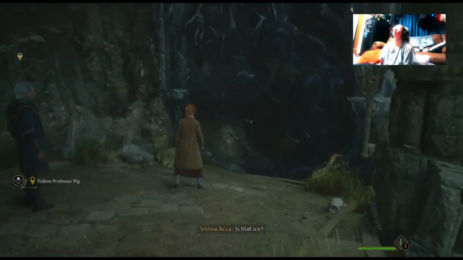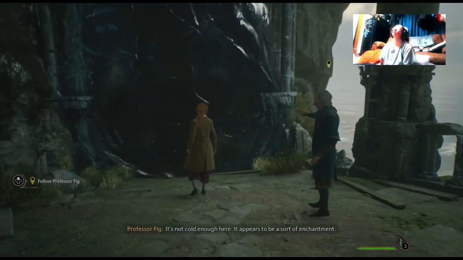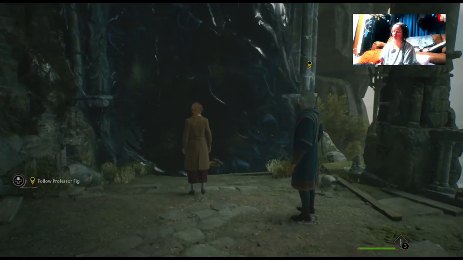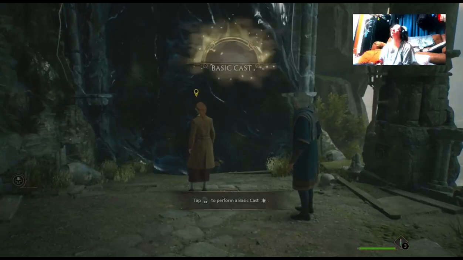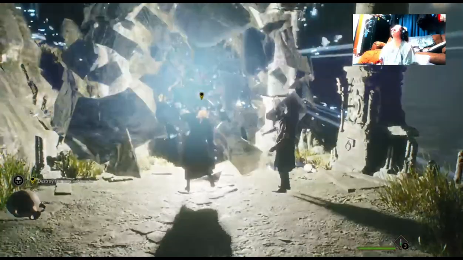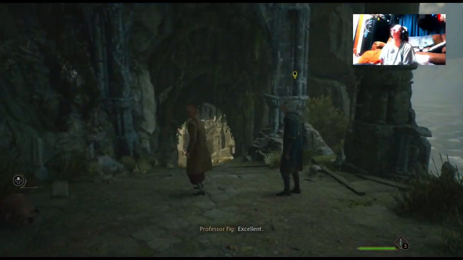Is that ice? It's not cold enough here. It appears to be a sort of enchantment. Someone wanted to block this path. Let's see some of that wand work you were practicing. Focus on the center. Excellent!